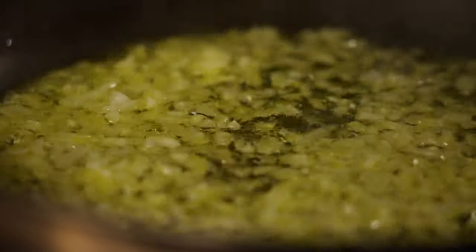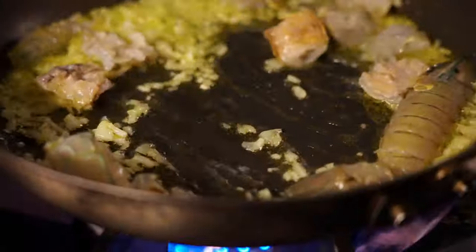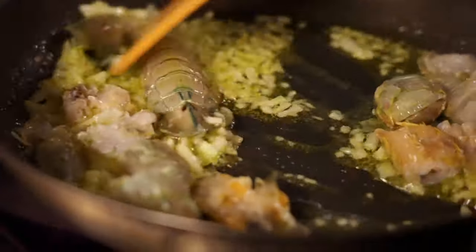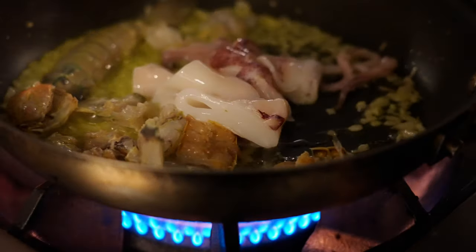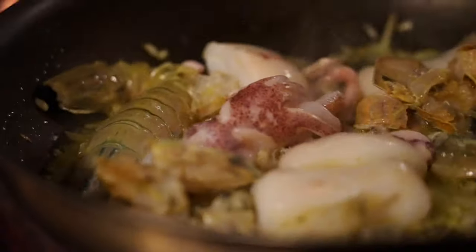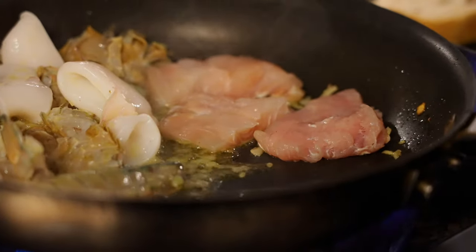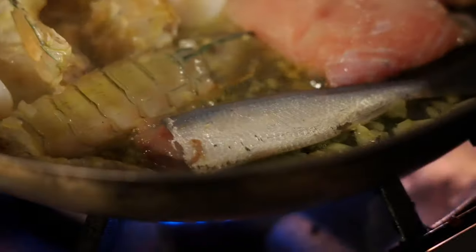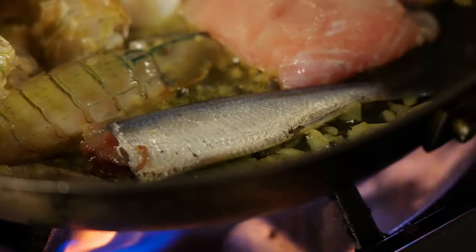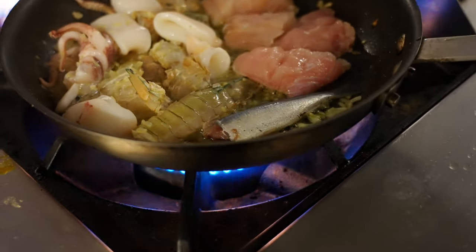It's cooked with classic garlic and olive oil. Vinegar is the key of this dish, because it gives the acidity to the whole dish. And when you have mussel, clams, prawn, squid, razor clams, and fillet of seafood, this is a very good dish that in our menu is quite big. I suggest you to share, because you cannot eat it by yourself.